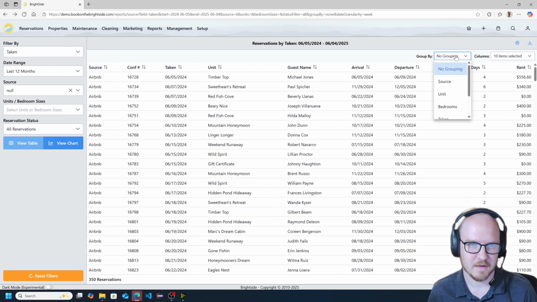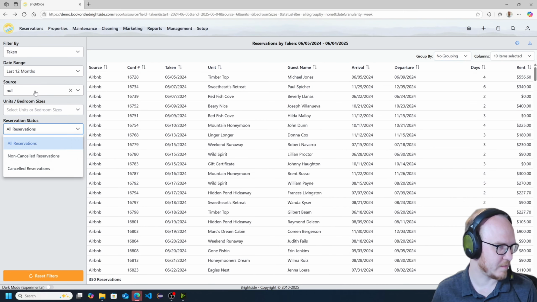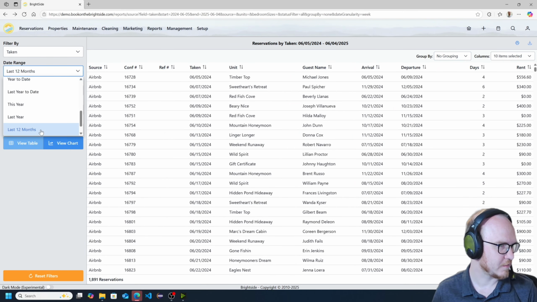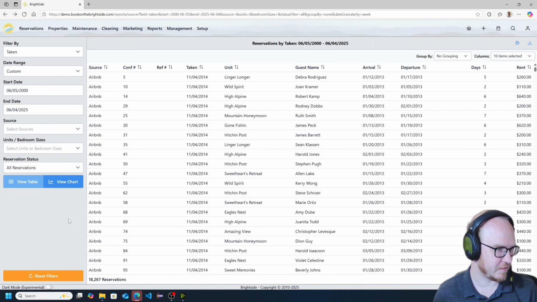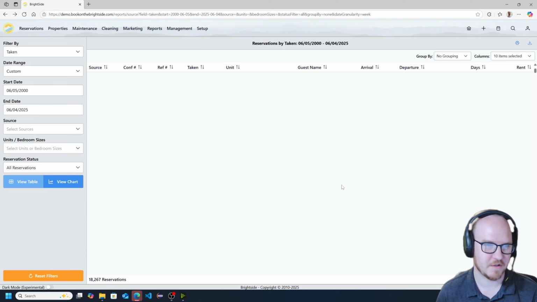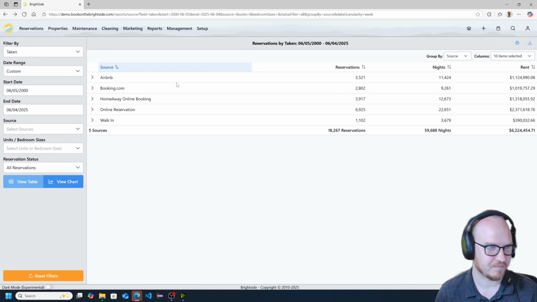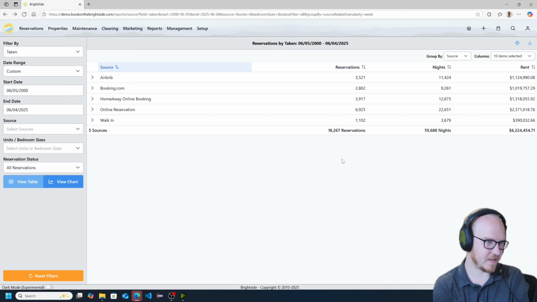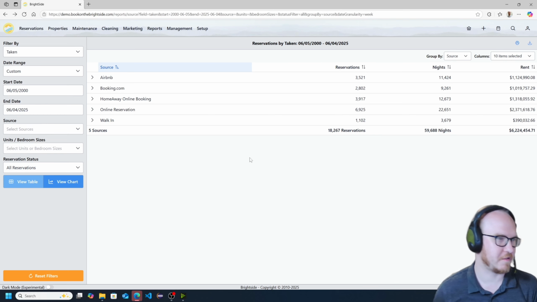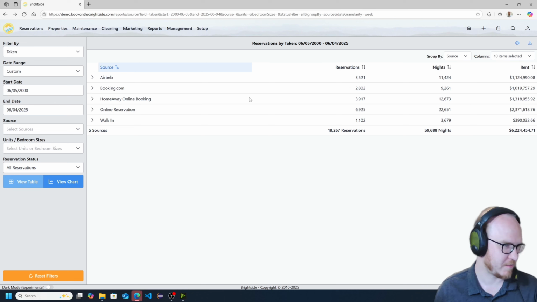And this will handle even hundreds of thousands of bookings. Our demo data is not that large, but if I go back to the year 2000, this is 18,000 reservations, and it's all performing. It'll come up. You can see this quickly, even for 18,000 reservations. And we've tested this with hundreds of thousands of reservations to make sure that it stays performant at any size. You can export those as a CSV file, as a spreadsheet.